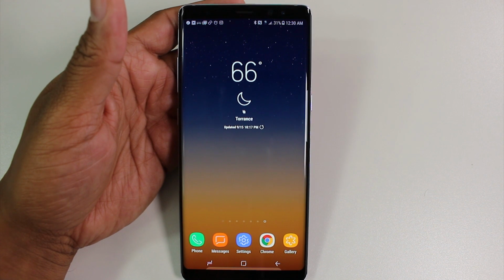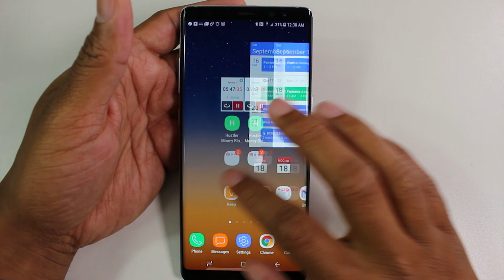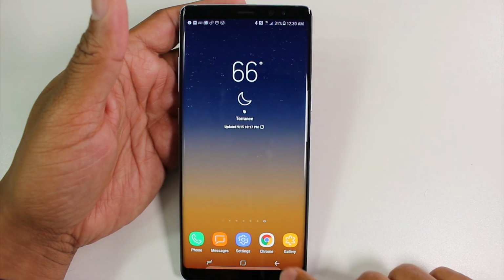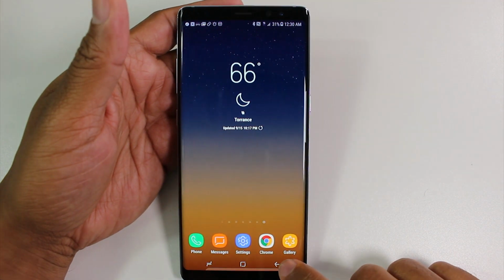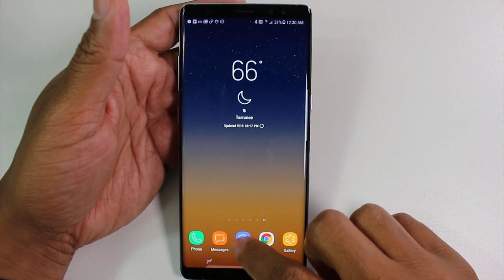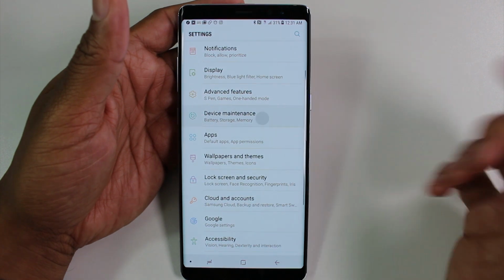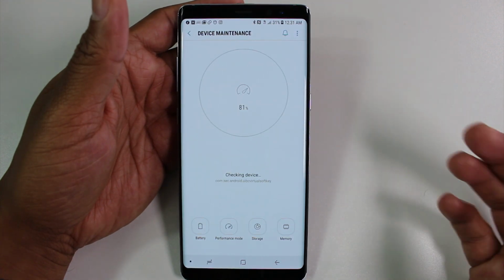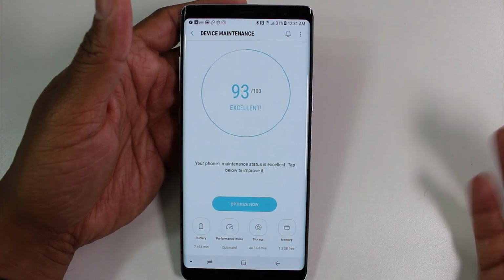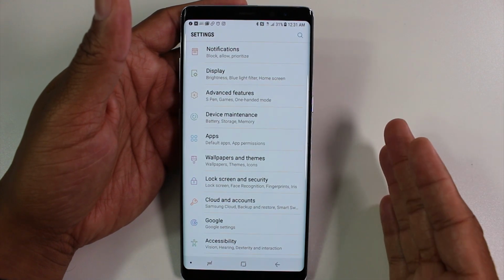So that's how you get back to your main screen. Maybe you hit the wrong app, or you just want to get back to here. Bam, that's how you do it. This is your back button. So this is how you navigate one step back in any app. For example, if I go into settings, let's say I went to device manager, and oh darn, I didn't mean to select that. Well, you just hit your back button and it will take you back one step.